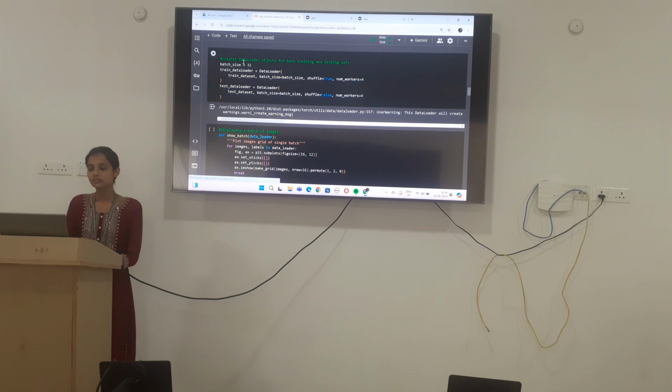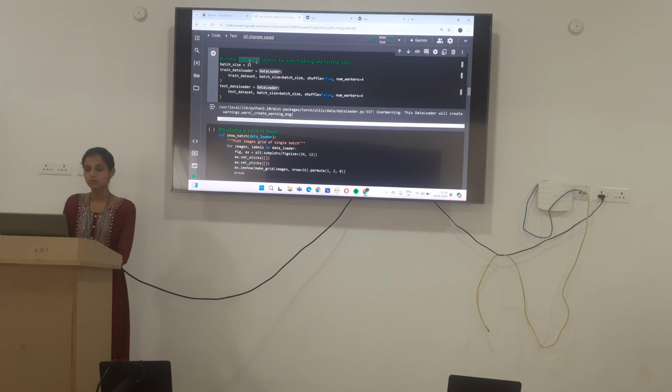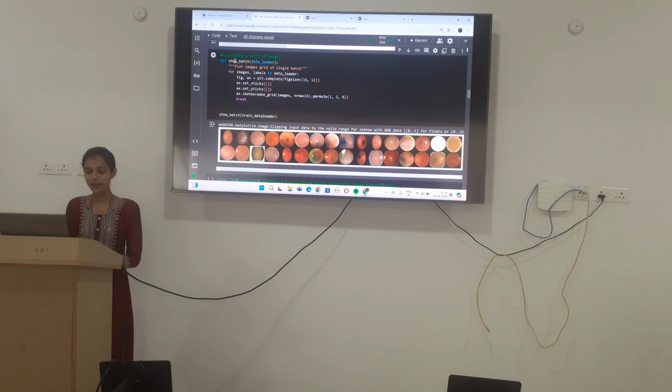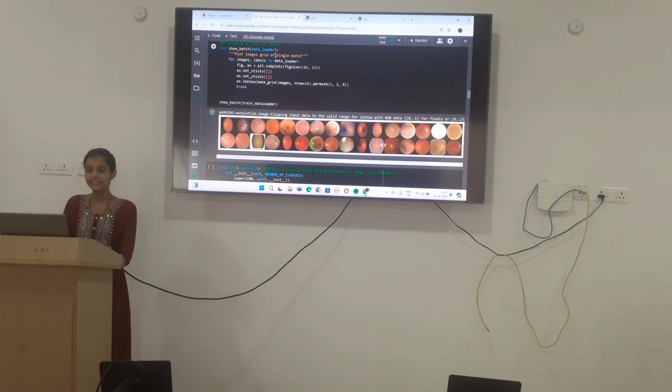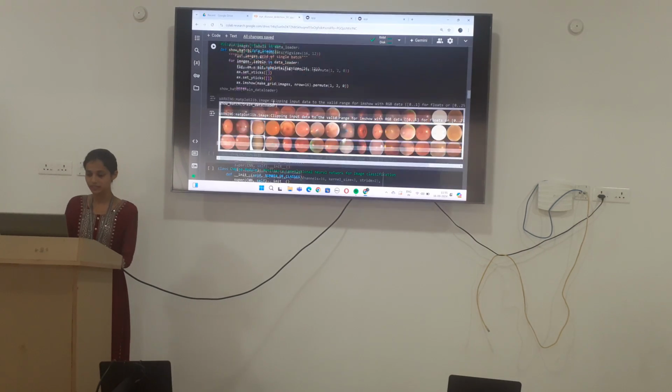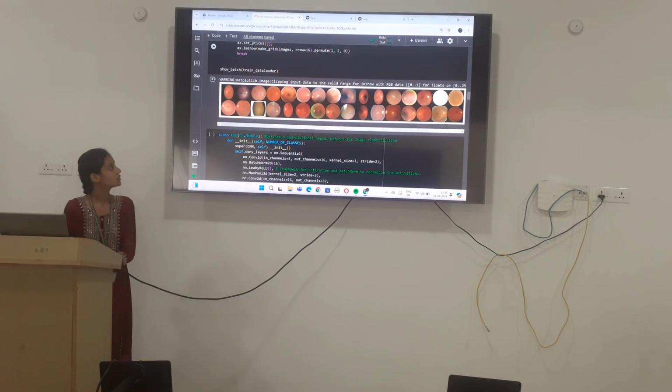Here we are creating the data loader for both the training and testing datasets. The function show batch is used to display a batch of images. It takes the data loader as a parameter and displays the batch of images. Here we can see the batch of images.